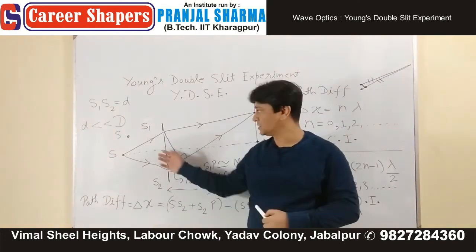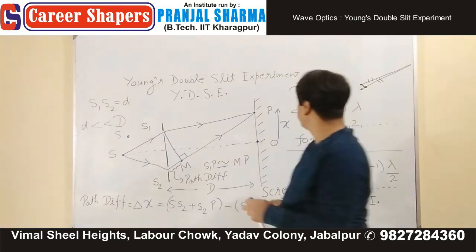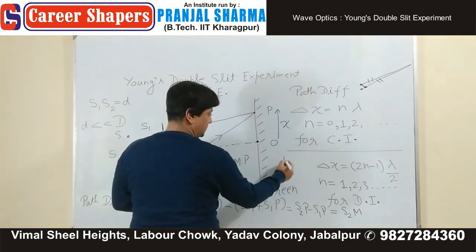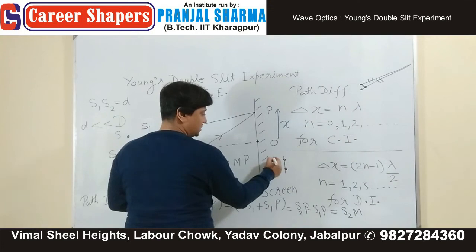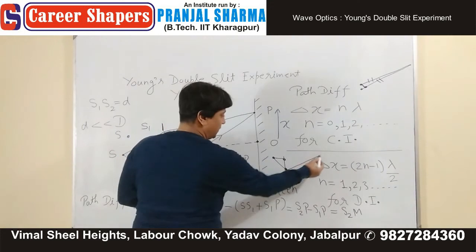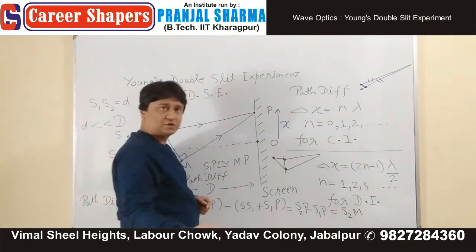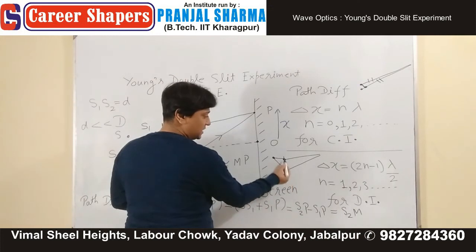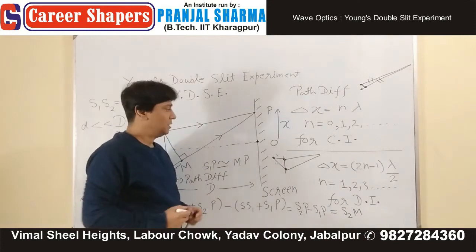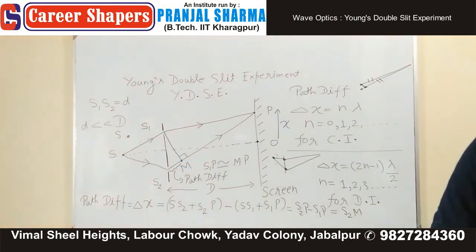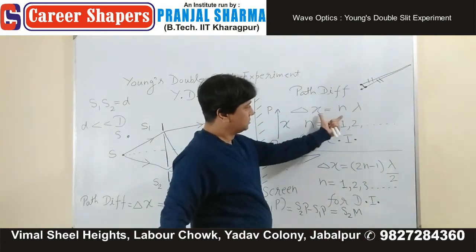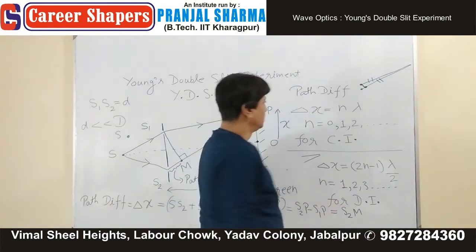This is not a restriction. You don't always have to have a setup like this. If you decide to have a setup where this is S1, this is S2, and this is S, then light will travel this way, light will travel this way, and then it will reach the point. So in this case, you cannot take the path difference from this and this only. You have to consider this as well as this, both. Remember these values, we'll be using these values. So remember this.